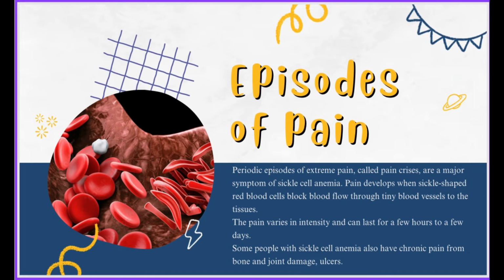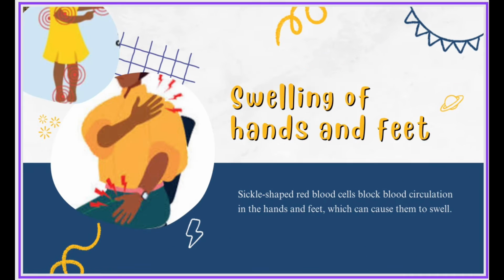Episodes of pain means that we will have pain crises, and it is caused by the slower blood flow in our body, and that's where the pain starts. Some people will also have pain that lasts longer, and they face chronic pain. Moreover, sickle cell disease makes our hands and feet swell.